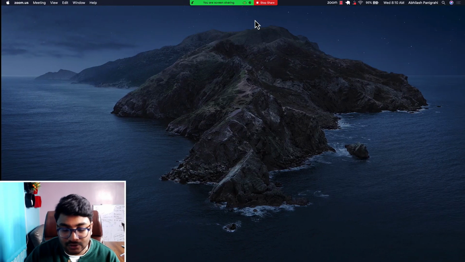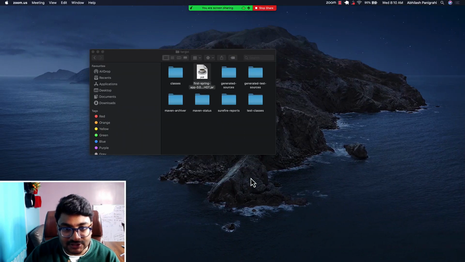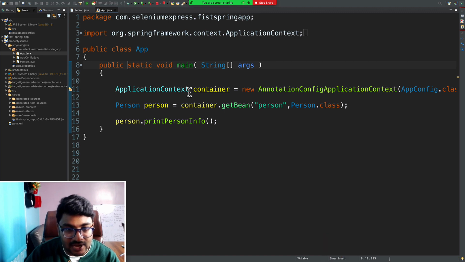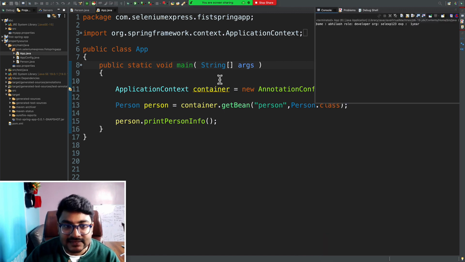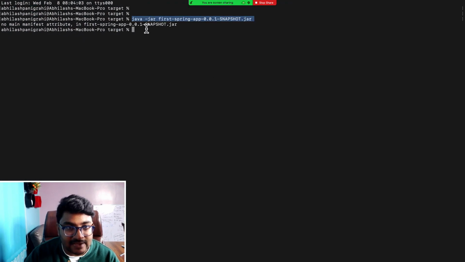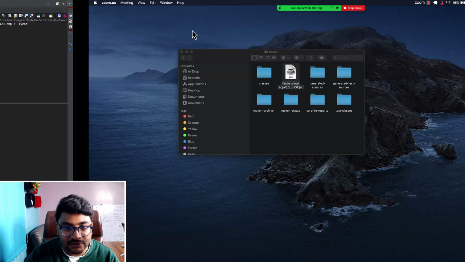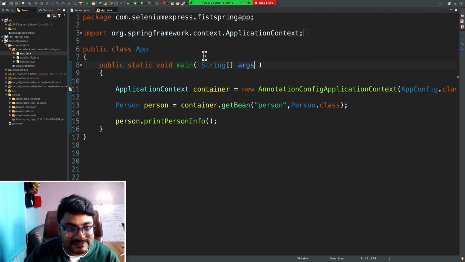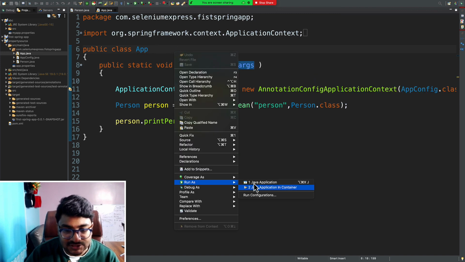The way you can do it, right click, Java application right here, you are doing right click, run as Java application. This is how you're running from your IDE, right? The same way you can run from the command prompt by using this command called java -jar, then your jar file name. But why this jar is not running and giving you the output that you're looking at in the console here is because the main class, this is where I'm directly running the main class like this. Right click, run as Java application.